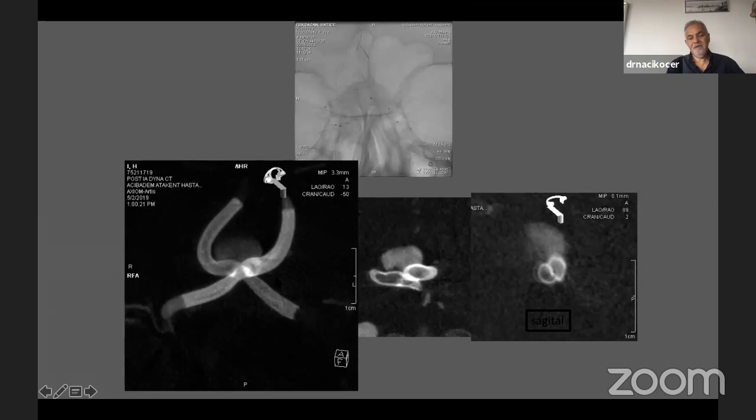If you have enough ACOM diameter, which can help to stand side by side, you may do this. If you don't have this diameter, please don't do it. You may use a single stent ipsilateral or single stent in the contralateral. For two stents, you need to check in the coronal section whether the real diameter of the ACOM is suitable for it or not.